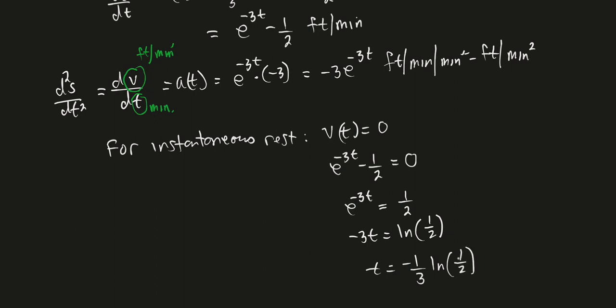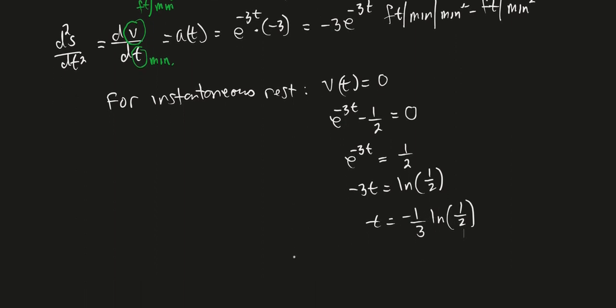And whatever that decimal is, it's a positive number. You can verify. In fact, I'm going to rewrite this logarithm using some properties so that you see that it actually is a positive number. I'll do this in stages. If I take up the negative sign, I'll have 1/3 ln of 1/2 to the negative 1 power. But 1/2 to the negative 1 power is 2. So this is 1/3 ln of 2.